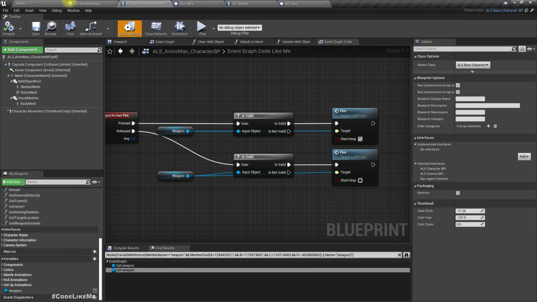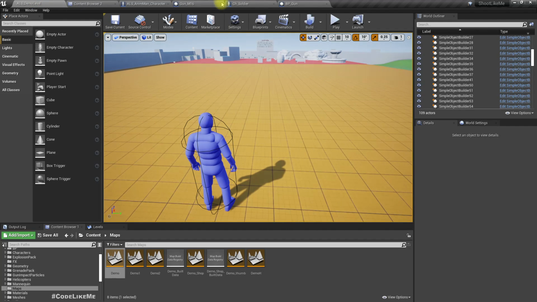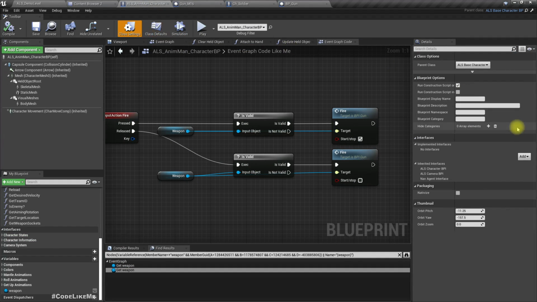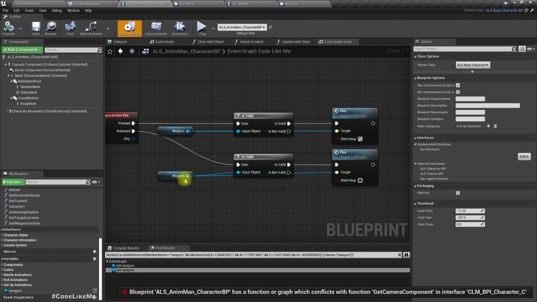So here, oh wait, let me go back to the ALS map. Right, now here in this character, let's implement CLM BPI character.